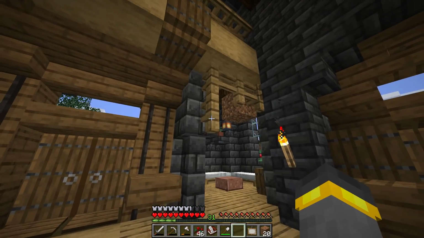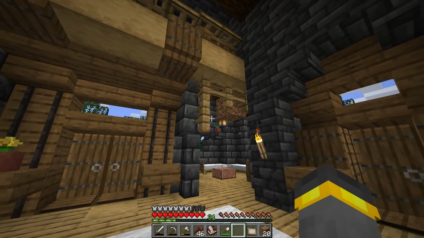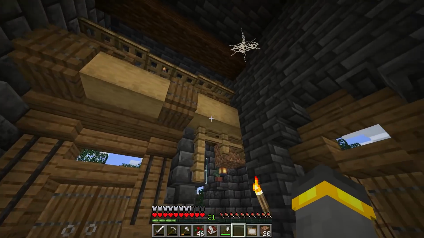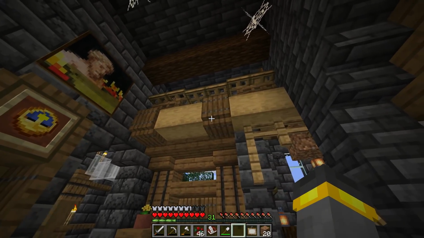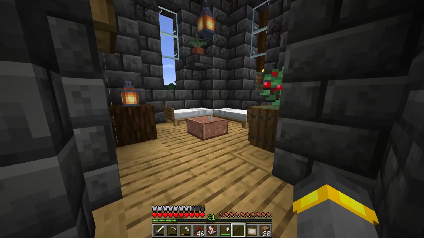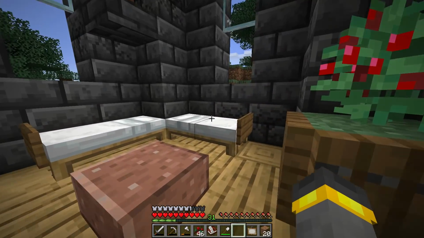If you have an entrance to a room, fences can make that entrance look a lot more interesting. If you have a long beam like this, try putting some trapdoors on it. Trapdoors will break it up and also make it look cooler. Now, this is starter castle. Of course, I need a bedroom in the build. I didn't put one in yet.